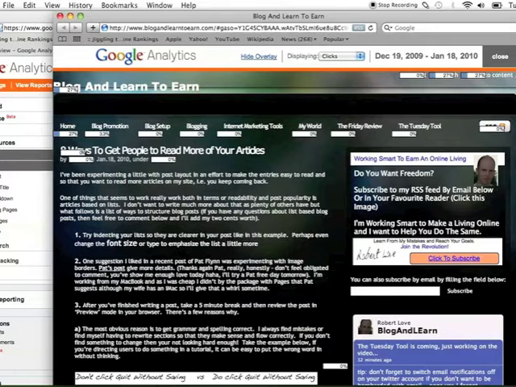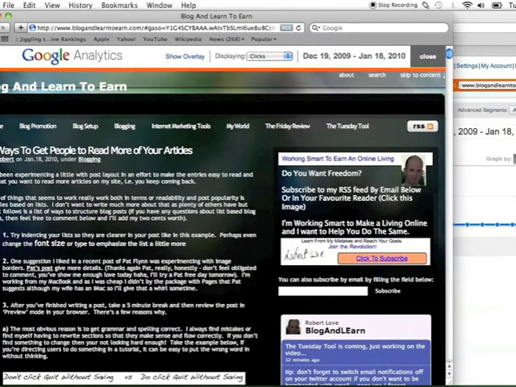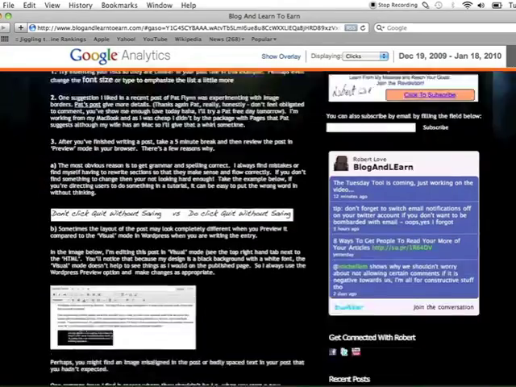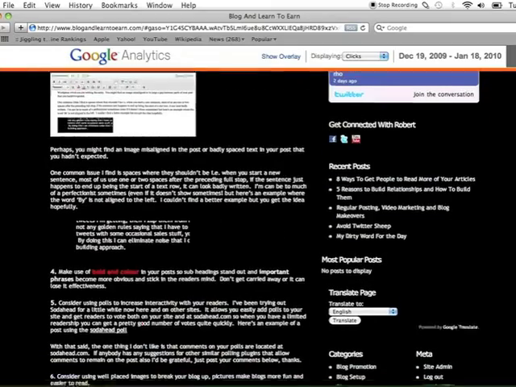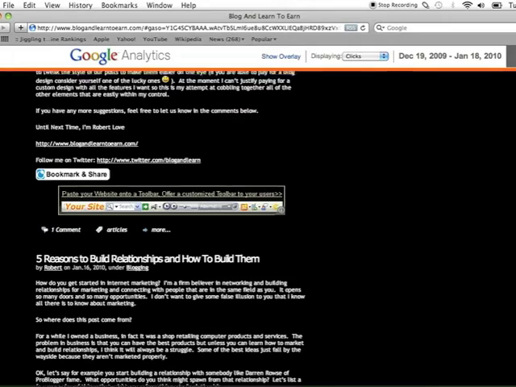So let me just hide that for a second. By default, this is the current view. Let me just widen this out a little bit. By default, this is what the website looks like without this toolbar. Normally this will be pushed up a little bit, but with the toolbar here, everything's pushed down slightly. But essentially, it has links to various categories on the site and various bits of text, links to posts, bookmark and share options to share with other sites like Digg and StumbleUpon.